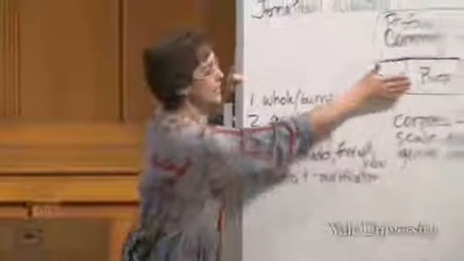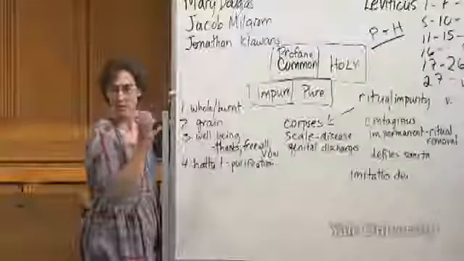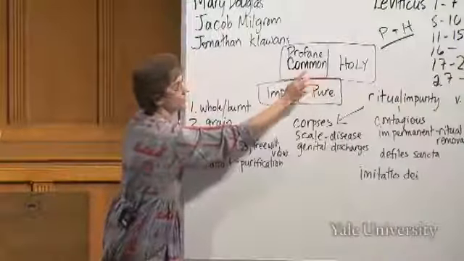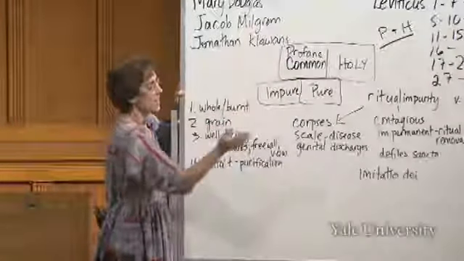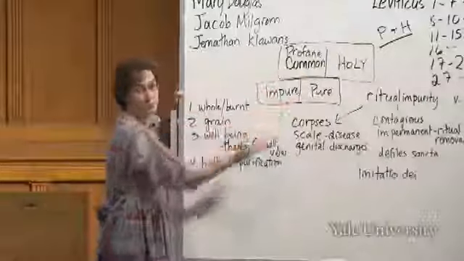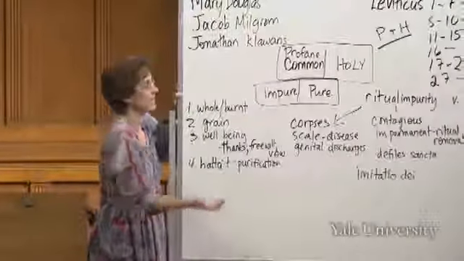Only that which is free of impurity can contact the holy. If an impure object, and you'll see here these overlapping pairs, which are also in your handout. If you could imagine the lower pair sort of being plonked down on top of this pair, that will give you an idea of what we're trying to convey with this image. Okay? Things are either holy or common, but if they're holy, they must be pure. Common objects can be pure or impure. Just depends whether or not they've been in contact with a source of impurity or not. All right?